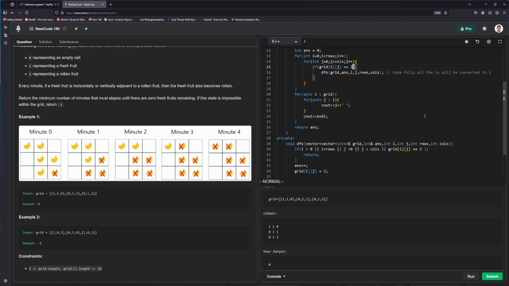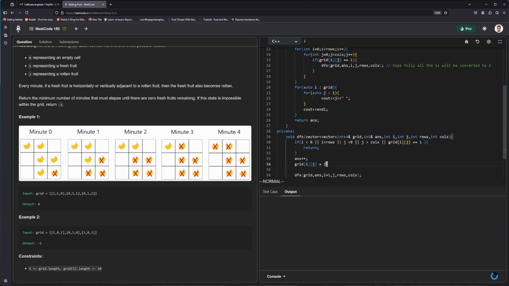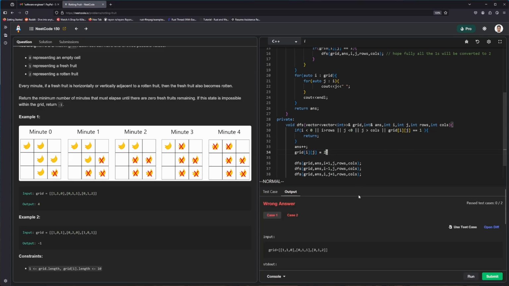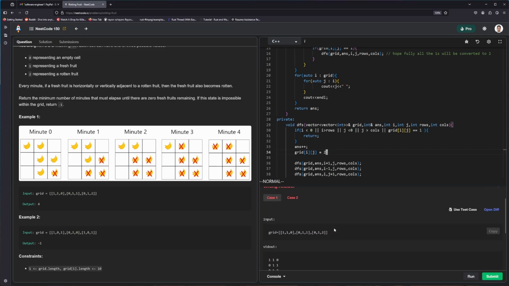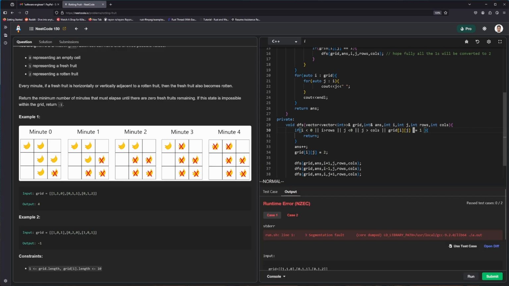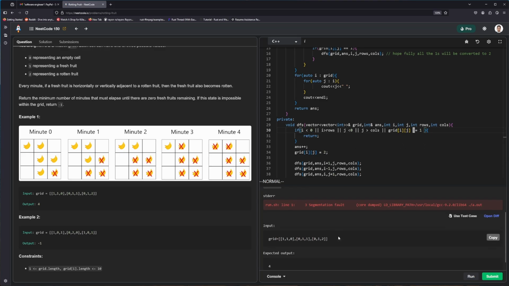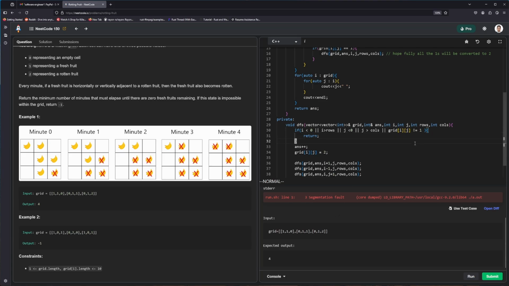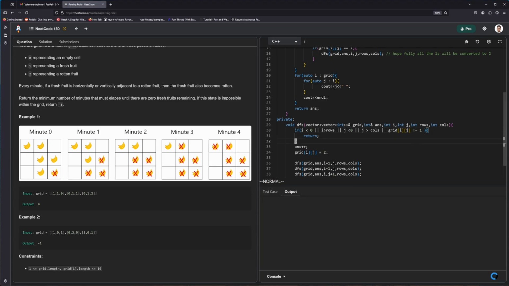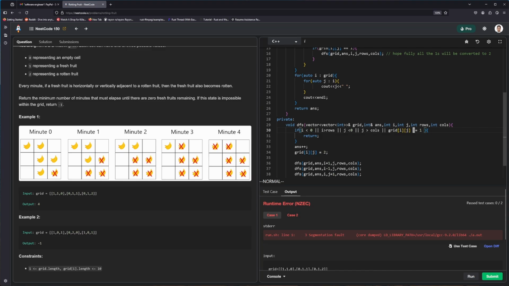If I go from 1 and I say if grid of i of j, what will happen? You get some nonsensical answer if I'm not wrong. Not equals to 1, return. If it's equal to 1, just convert it into 2. Should work. What?